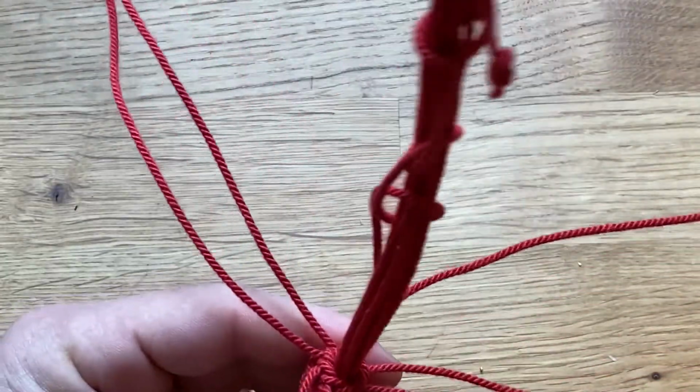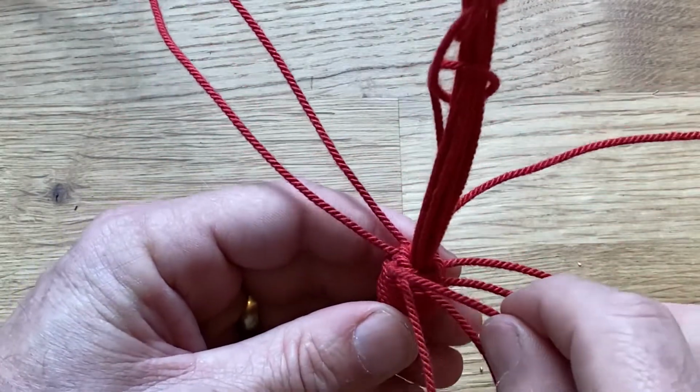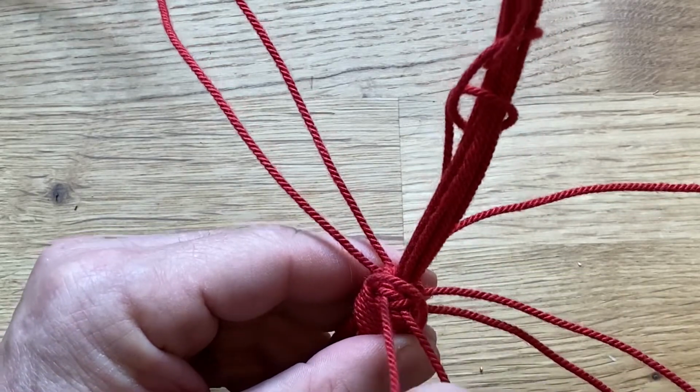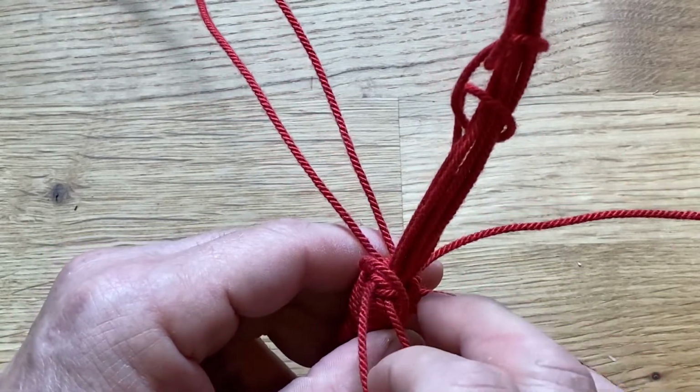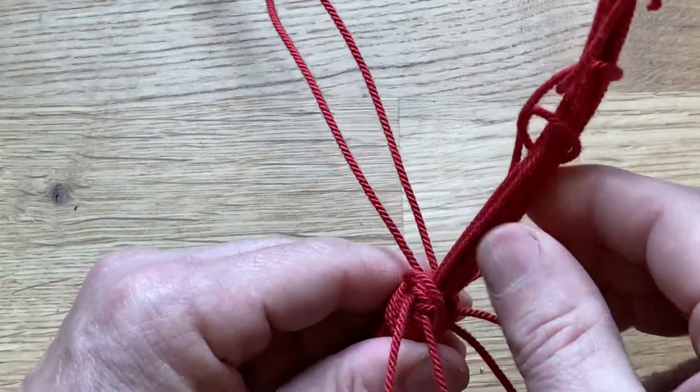Okay, so again, start with your first one, go over two. And leave that one raised a little bit. And this is what I forgot to do the first time around. The second one, leave that raised again as well. Just makes it easier at the end. So I'll do one more circuit, tighten it up, and then we'll speed through it.